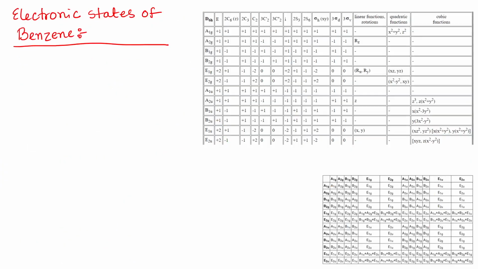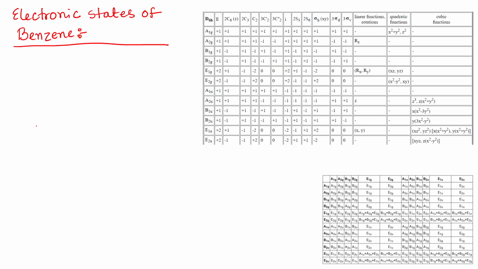Okay, then let us go to benzene. This is the D6h point group, right? Yes. This character table is also there, and this is the product table. In the case of benzene, we again start from the basics: we have to look at the electronic configuration. For benzene, we only have to discuss the pi electronic states. We don't have to think about the sigma states, those are all filled.